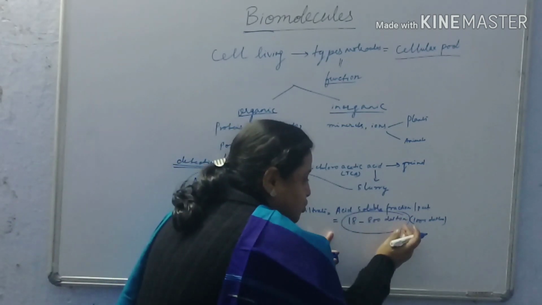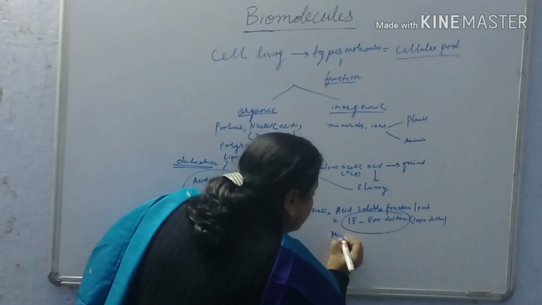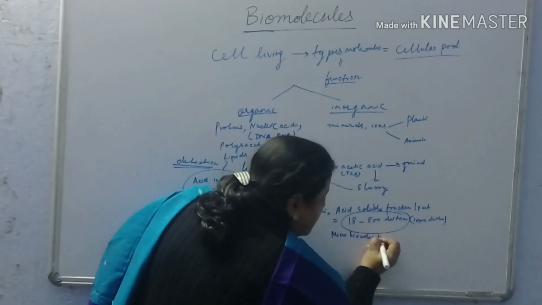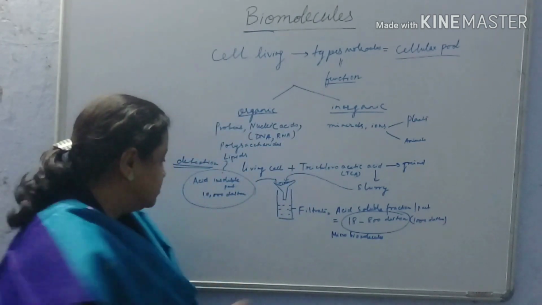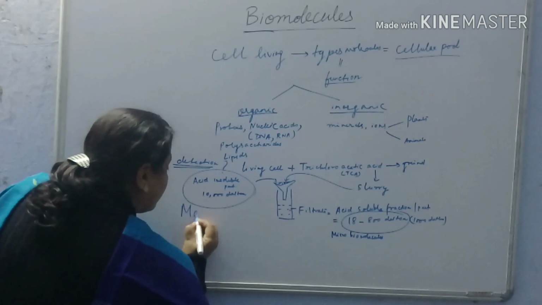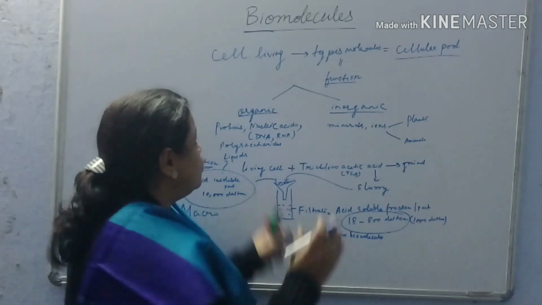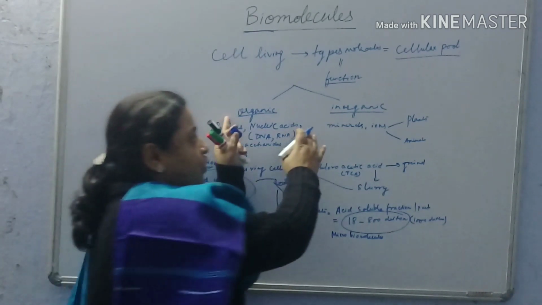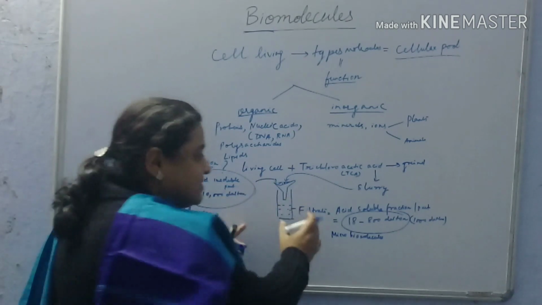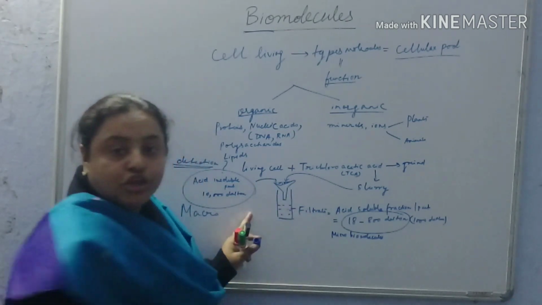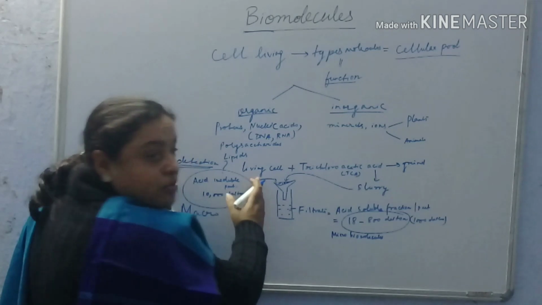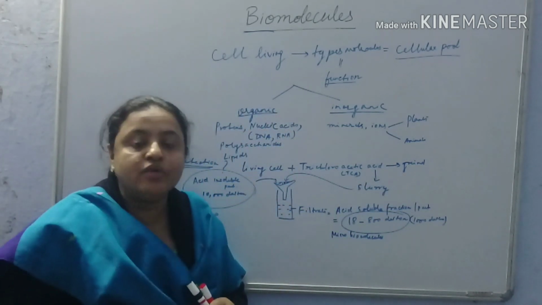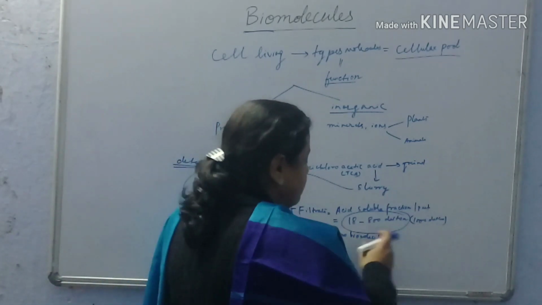So this portion is called the microbiomolecules, and this is known as the macrobiomolecules. Previously I had given the basic classification of biomolecules as organic and inorganic. So now this classification is based on molecular weight. This is the macrobiomolecules, and this fraction which has the molecules of 18 to 800 Dalton are microbiomolecules.